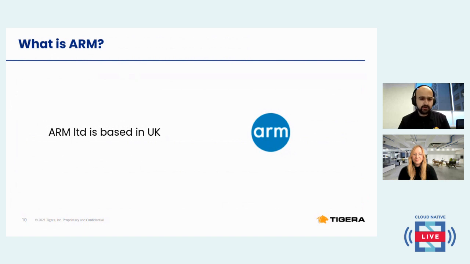Now, what is ARM? ARM is a family of processors running on the RISC architecture. RISC refers to processors that use a small number of highly optimized instructions to do a task very quickly. Fun fact, ARM is a chip company that doesn't mass produce chips. Their business model is to provide licenses to other companies, allowing them to design their own custom-built processors using ARM's patented technology.